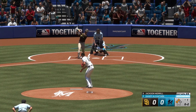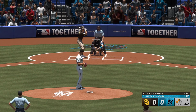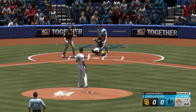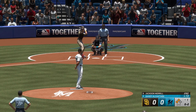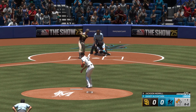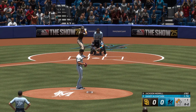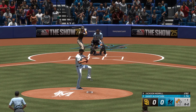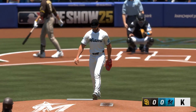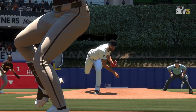He's capable of going out there and doing damage with it. And the 0-2. Knocks that one away, and we'll do it again. Stays alive. He hasn't gotten the result yet, but he's got to feel pretty confident. 3 foul balls in a row. He's right on this pitcher. Fights that one away, and the count remains 0-2. Swing and a miss. Struck him out, and that is a big first out. He came out of his mechanics there.